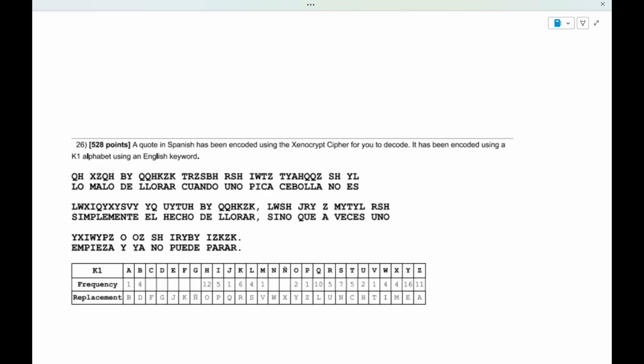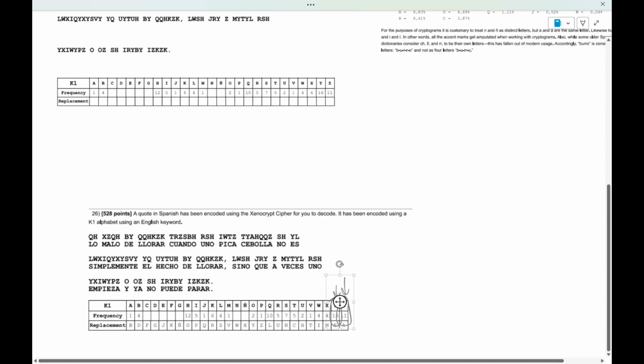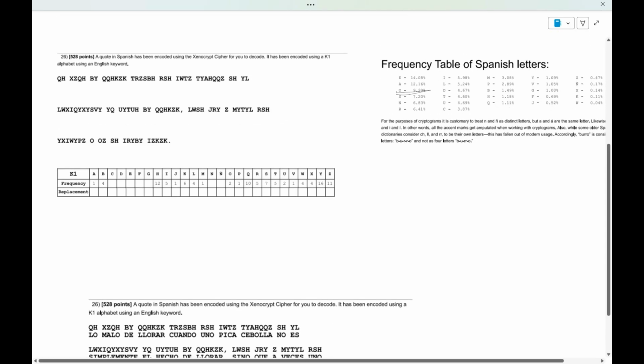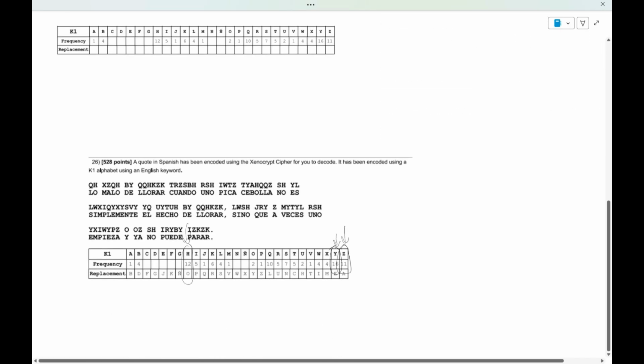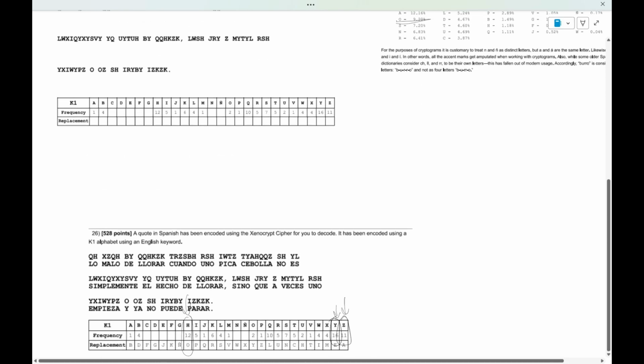Okay, so the main thing here was probably just to focus on the high frequency letters. So you can see that the highest frequency was Y, and it actually mapped out to A. The third most frequent was a Z, and it mapped out to, Y mapped out to E, Z mapped out to A, and then the second most was H, and it mapped out to O, which is right there. So it more or less worked in a frequency type of manner, and you just need to keep that in track.